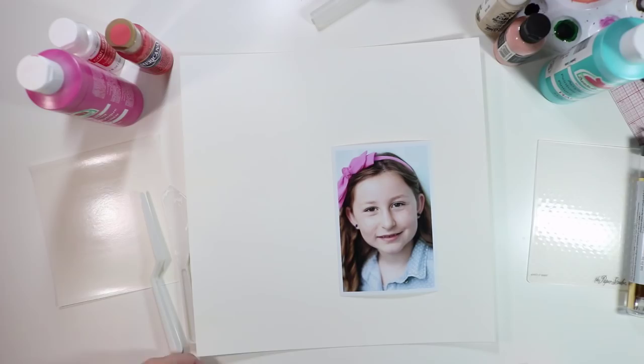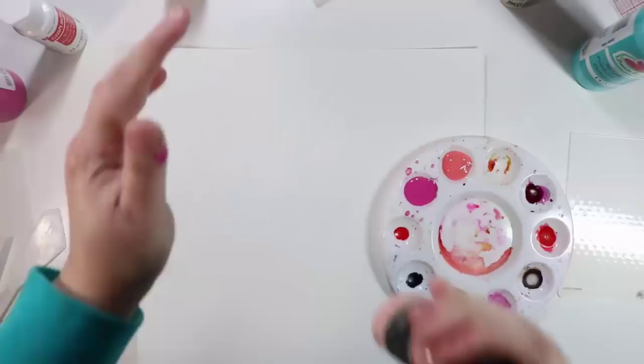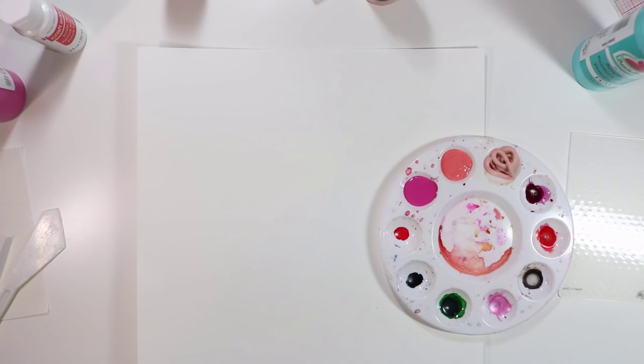Okay, so I'm going to get started by pouring out some of those paints just into this paint palette. I'm not cleaning it out. I'm going to get a little bit of extra color from stuff that was in there already. That paint that I just poured is a super old Making Memories peach paint, and it's super thick. I don't know if it's meant to be like that or if it's just because it's really old, but it ended up being a really good texture.